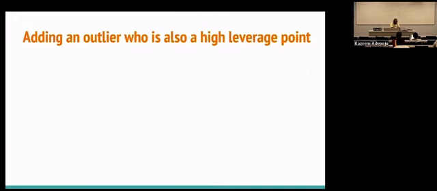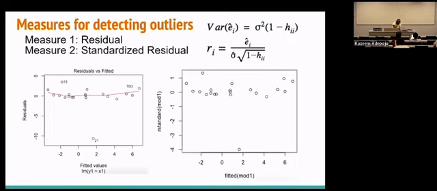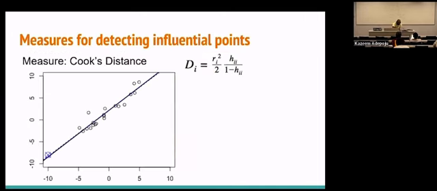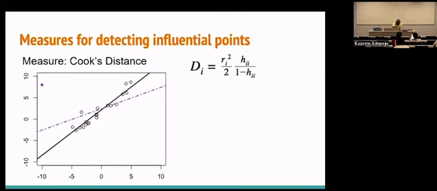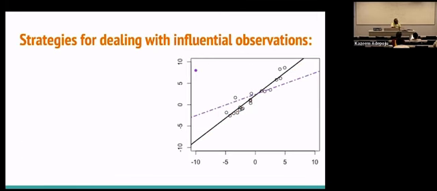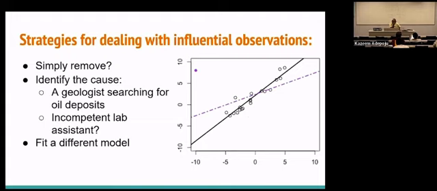Okay, I quickly want to go to the next. Now, if you have identified an outlier or high leverage, how do we deal with it? Strategies for dealing with influential observations. Some researchers have argued that they will simply remove it. But I argued about this in my PhD work. You cannot remove it. The only time you can remove it is when it's an error. Maybe you wanted to write 5 and you wrote 5,000. That's an error. You can remove that.